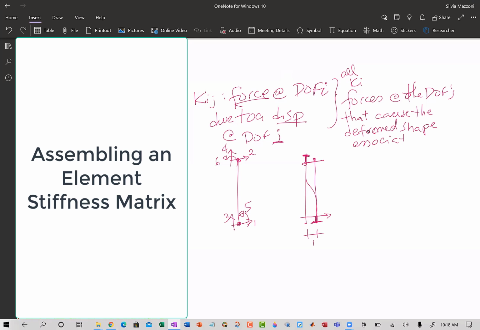That cause the deformed shape associated with degree of freedom I equal to 1 and all others equal to 0, which is exactly what this shape here is. And so what are the forces? In class, I had this, like imagine a ruler, right? You have a thin plastic ruler and you try to move it upward. You're keeping it in place and you move one up. And so to keep it all from moving up, you got to apply a force here in this direction. That's easy. Just like you have to apply this force here in that direction. So this is K11 and this is K21.